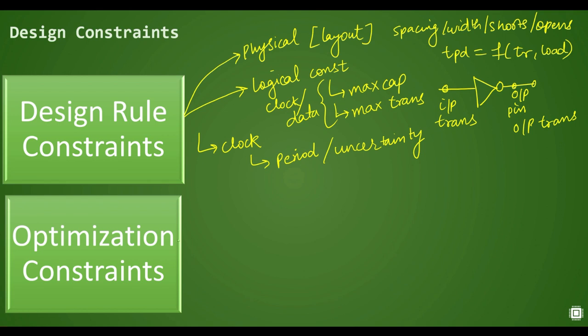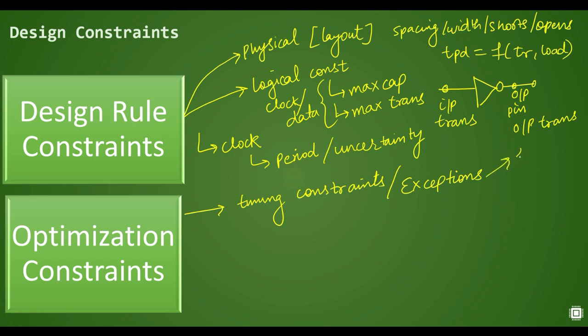Then comes the optimization related constraints from the designer, which has not only timing related constraints. So you will have timing constraints in that, which are specified by the designer, which we already discussed part of it. There can be exceptions. Exceptions also we have discussed in that STA related series.